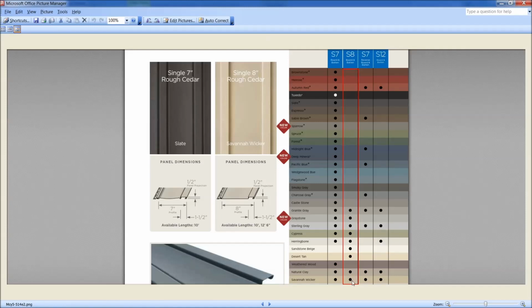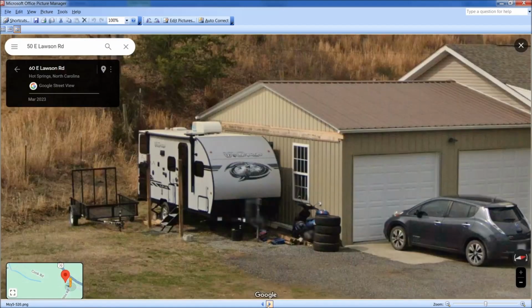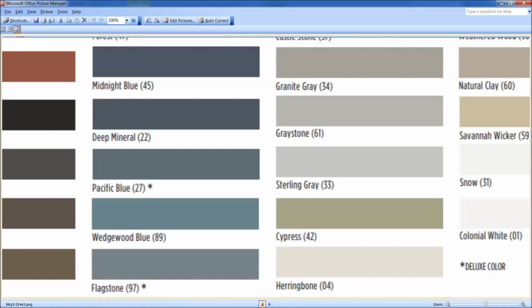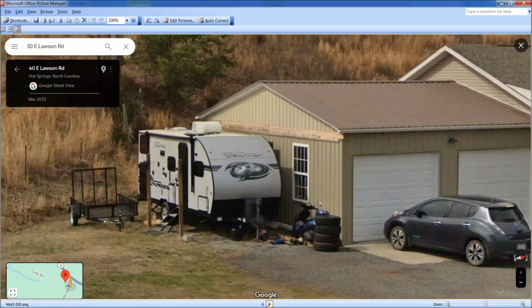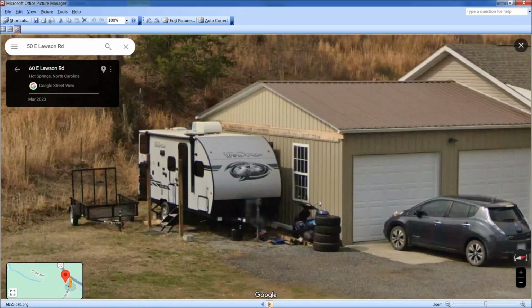The only one that's going to be close to that existing garage, or to the pea green that you described in your text, is cypress or savanna wicker. So we're going to have one of these, cypress or savanna wicker. Because of the text with regard to pea green, I lean towards cypress. So that is the other thing: everything that's shown in the rest of this film is all with regard to cypress. It's easy enough to switch it around to savanna.